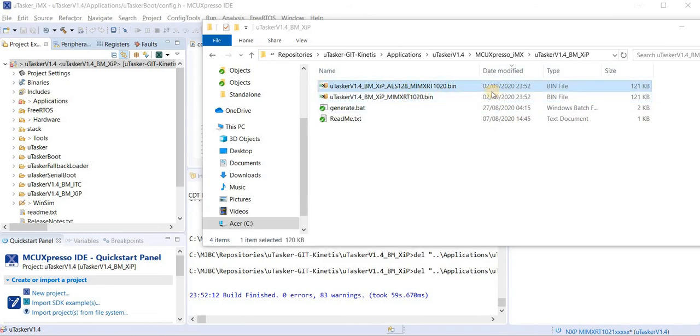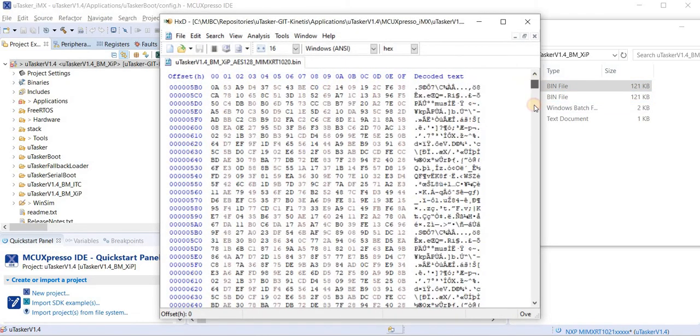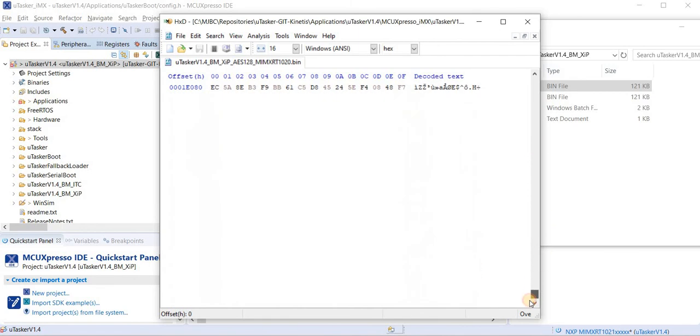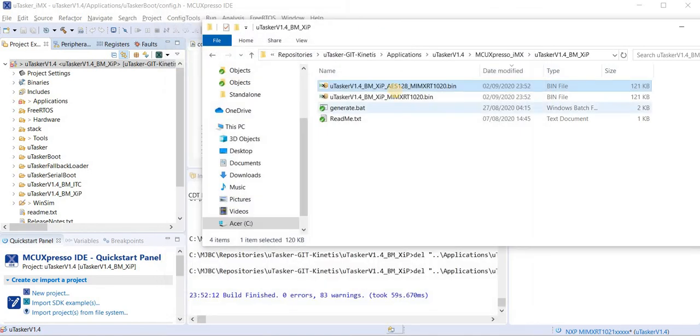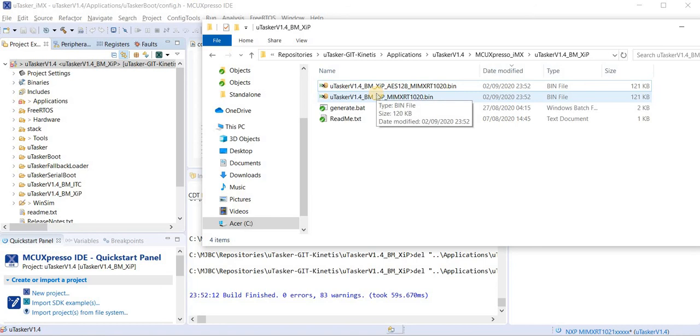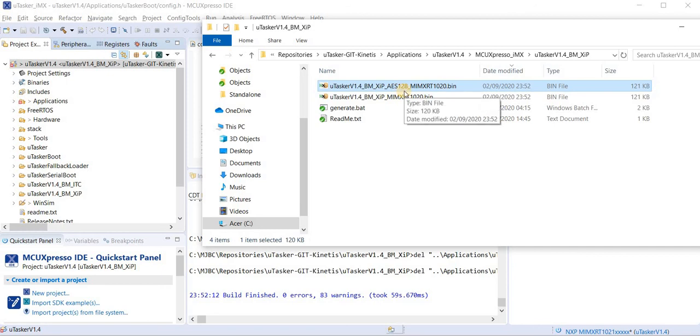So if we look in here, we will then obviously see that we don't recognize a lot of stuff in there because it's strongly encrypted, and this version we can also upload via the serial loader, and the serial loader will then execute the on-the-fly encryption which is needed to allow it to operate. It's worth noting that since we built for the i.MX RT1020 board, this will be encrypted in a form which is suitable for the BEE on-the-fly encryption unit to work with.